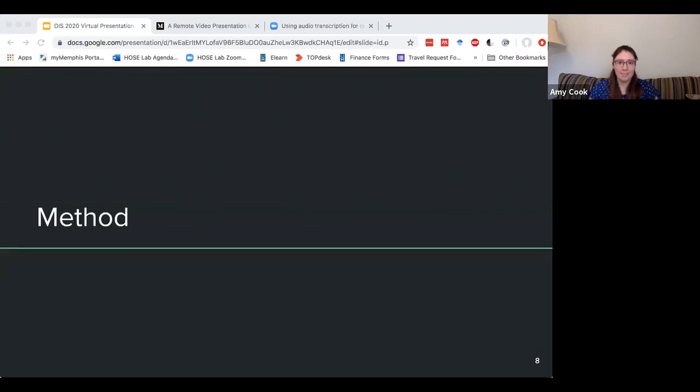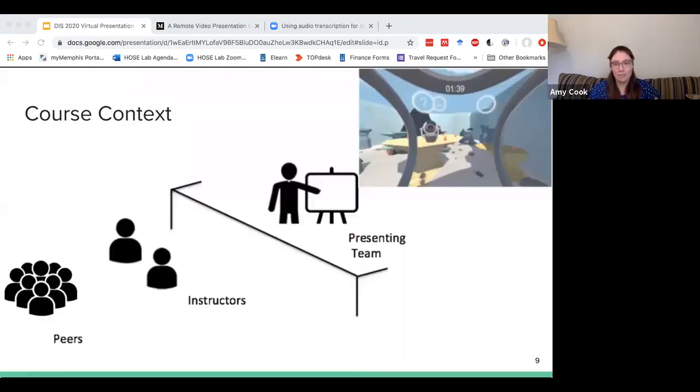So we ran a study in 2 university-level game design courses. In these courses, students would present their game in progress at regular intervals throughout the course. They would come into class on demo day. One team would get up in front of the course and project their demo for the class. The instructors would provide verbal feedback after the demo, while the student audience would provide written feedback on index cards.